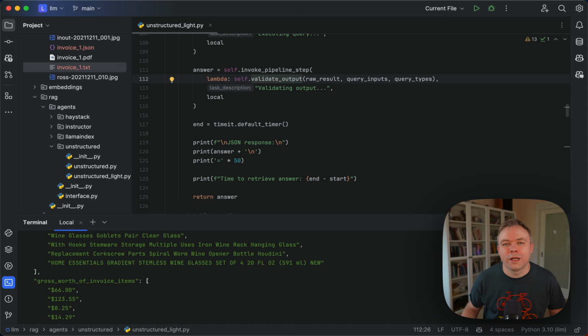So thanks for watching, and hopefully this gives you more insights into how an agent is implemented in Sparrow, in this case the Unstructured light agent, and you can get a feel for what kind of technology we're using. The idea behind the agents in Sparrow is that we are not attached to any technology, because in other agents, like the LlamaIndex agent, for example, we're using LlamaIndex, then there's an Instructor agent, then there's a Haystack agent, and depending on the use case, we use one or another, and we see what type of agent works best with the specific customer documents.